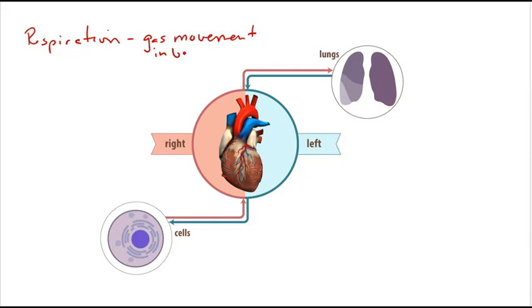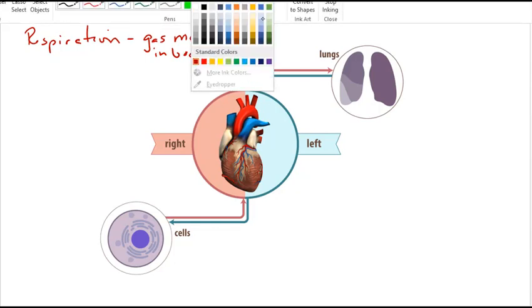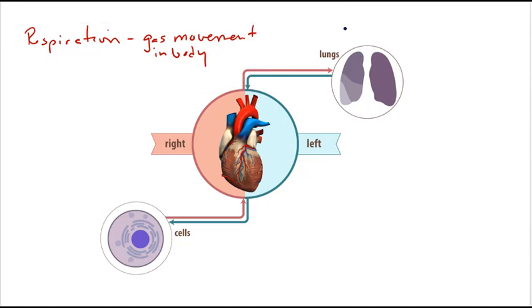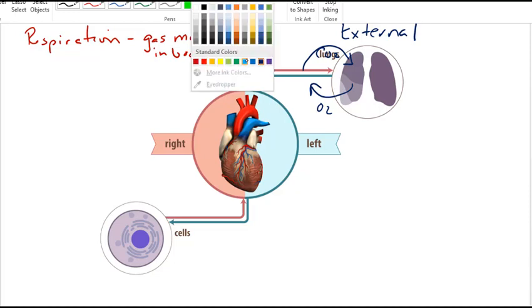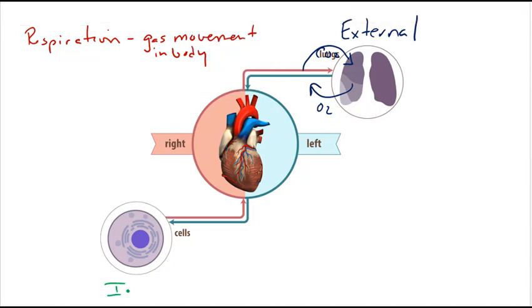In human physiology, there are two types of respiration that occur: external respiration. This is the movement of oxygen and carbon dioxide between the alveoli and the bloodstream in the lungs. There's also internal respiration, which describes the movement of gases into and out of the bloodstream between the cells. Hopefully this illustration can help you visualize those concepts.